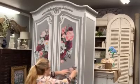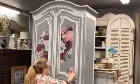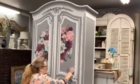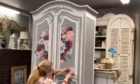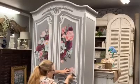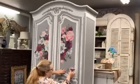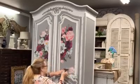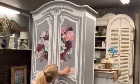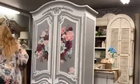This would be beautiful in a bathroom. Wouldn't it, though? Beautiful in a sunroom. In a spare room, guest room. Anywhere. I'd use it in a bathroom. The way it's painted and with the transfers, it's like a piece of art, really, too. It is. Yeah, that was a good call. That's pretty.